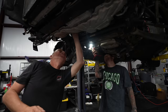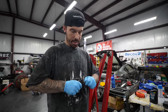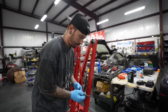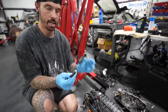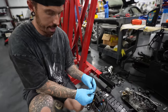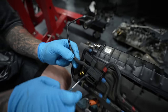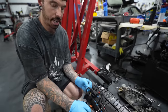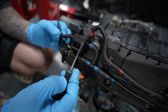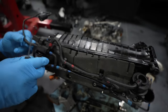But then my dad had one last idea. There's one final thing, which my dad has just mentioned, which could be a possibility. This is like a blocker off of vacuum. And this is supposed to go into this part of the solenoid here. Now the solenoid allows the air to pass through it or stop passing through it. And this solenoid is in charge of letting the vacuum through to open and close the flaps.